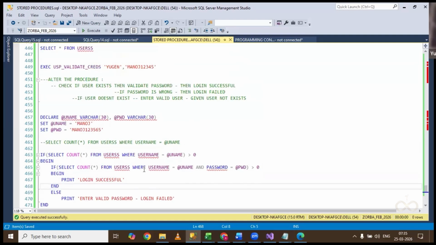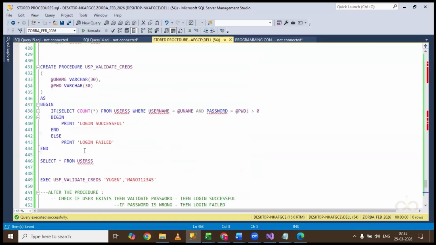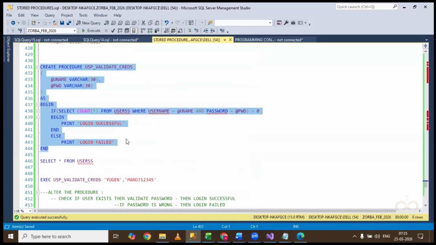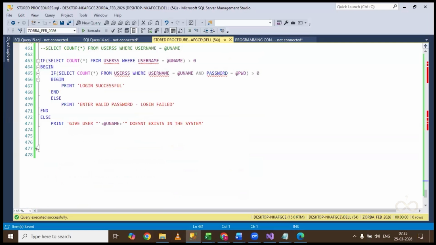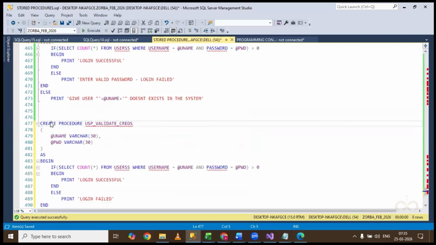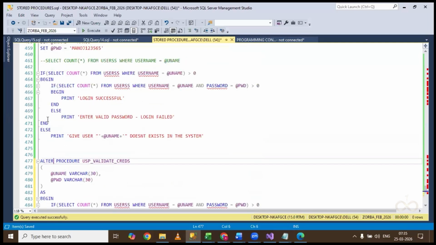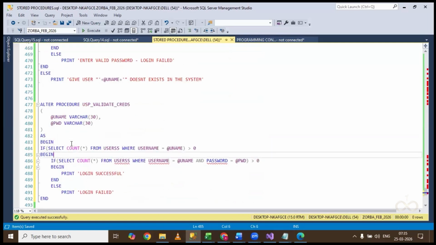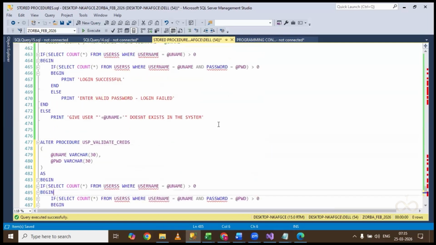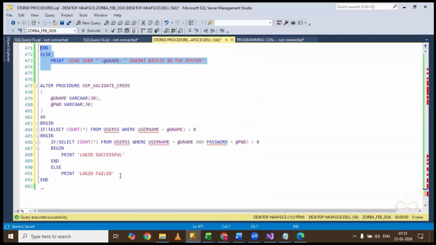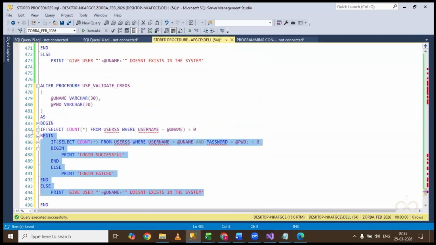Yes, sir. So now I'll take this procedure, same procedure, same inputs, just additional condition. Alter procedure. I'll add this condition here and I'll add this else part here and I'll give one tab here.